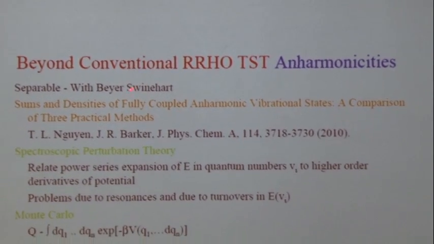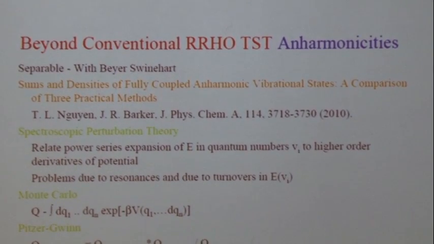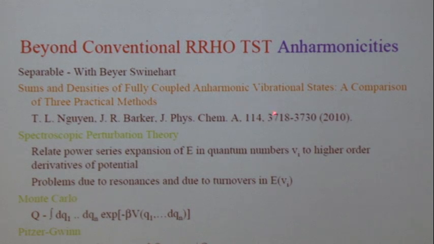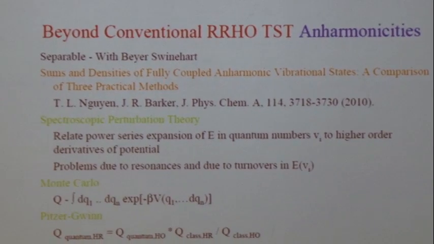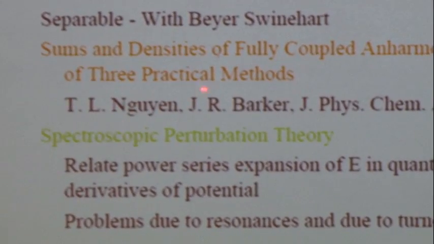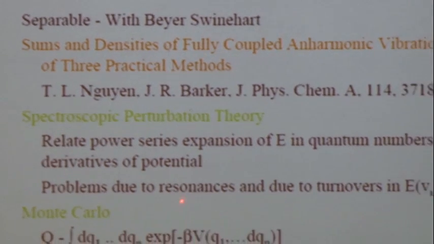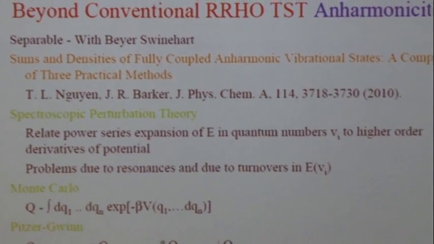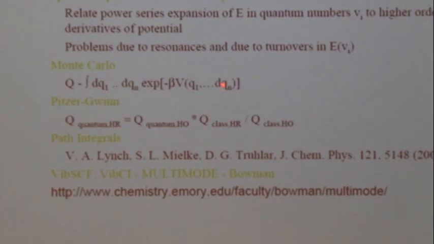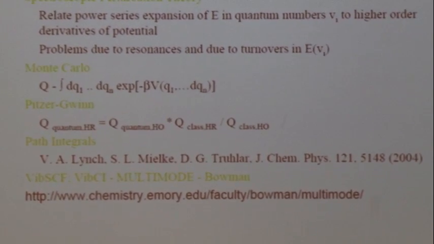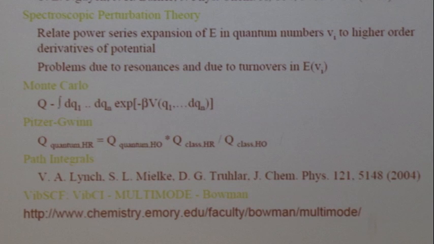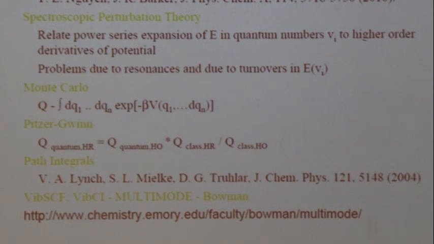If you know what the anharmonicity is, if you know the shape of V of R, you can try to put this in. And there's a nice paper here that compares different methods for trying to include the anharmonicity in the rate. There's a Monte Carlo way of trying to evaluate these Qs. In classical mechanics, that works great. So you can use Monte Carlo with classical mechanics and get a really good correction for Q. For quantum mechanics, people don't know how to do it so well.